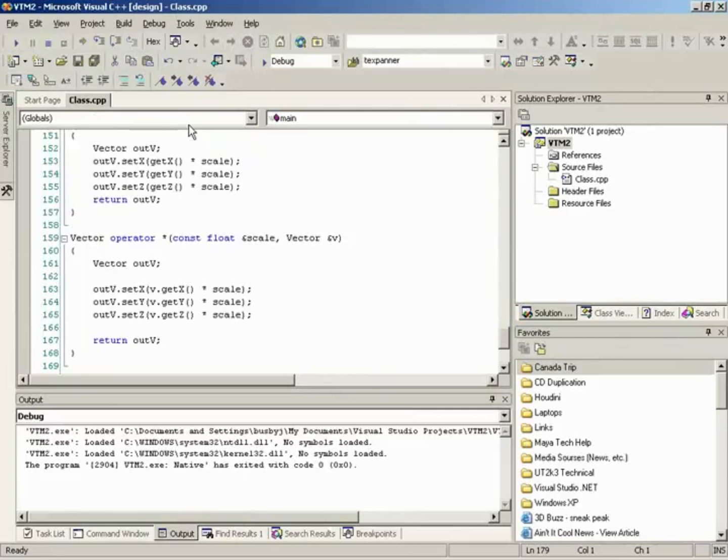Excellent. Go ahead, Dan. I was going to say, it's just amazing how fast it took to make a vector class. Yeah, it is, because it took us a while to make the point class. And if you don't entirely see the use of inheritance, although this is an excellent example of inheritance, you're going to see it really soon.